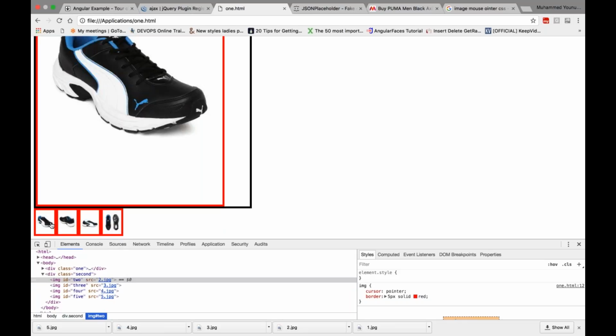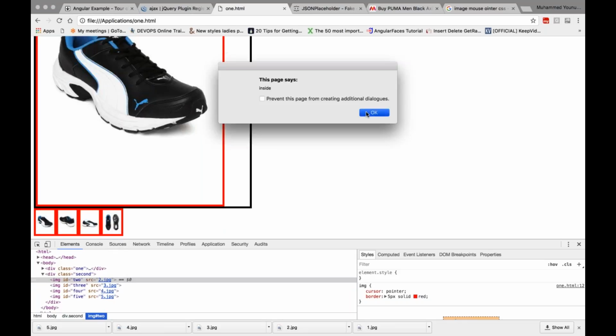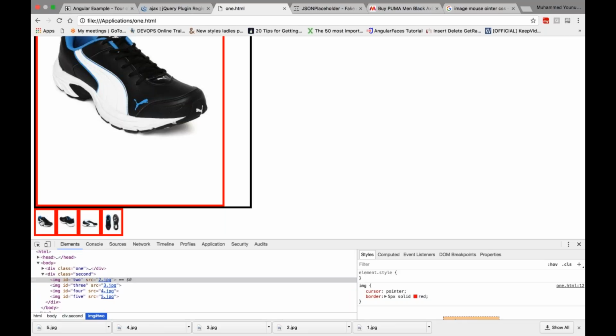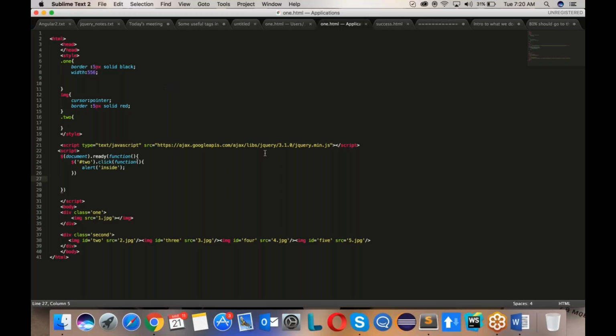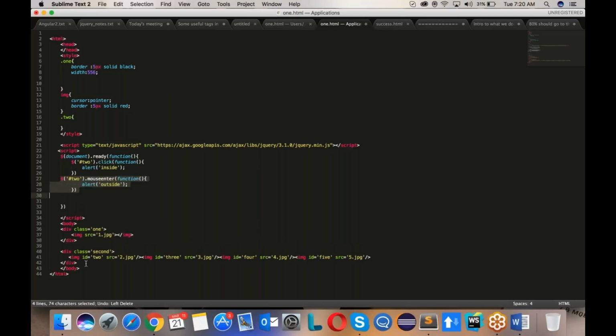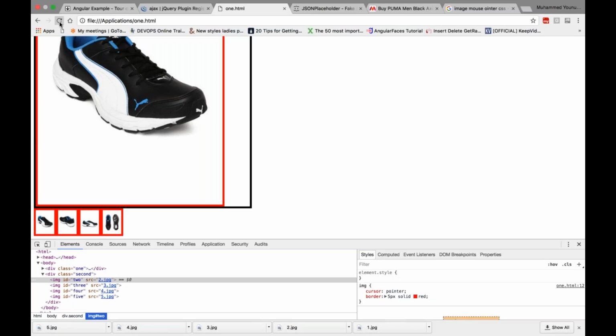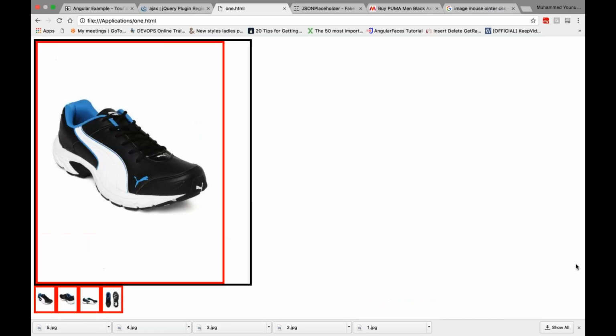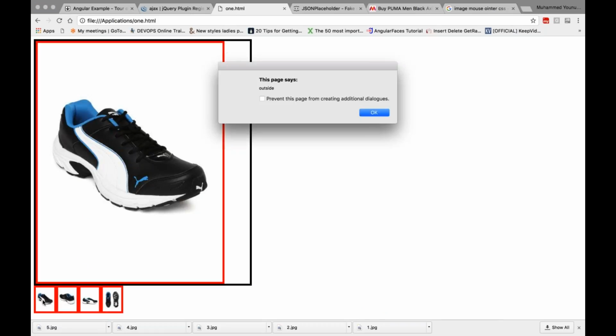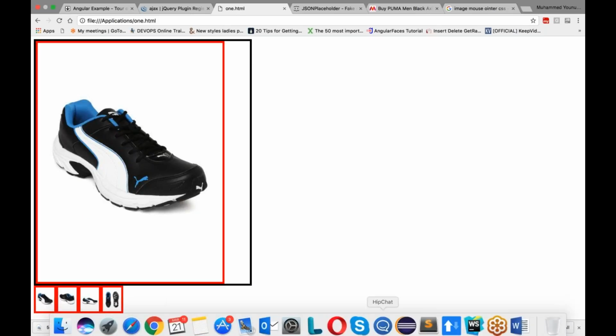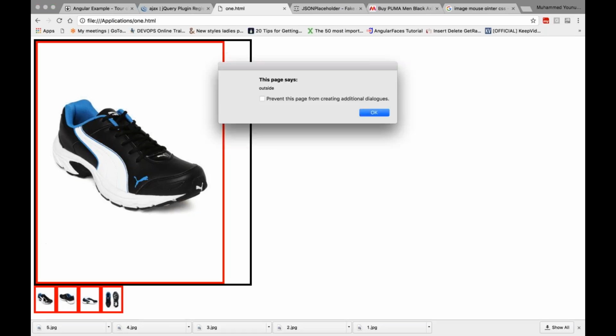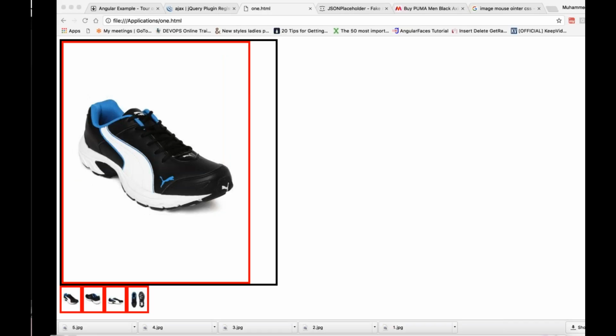Okay, got it. So the problem is we placed an event on this and we are testing on this. So that is the reason we're getting this problem. The event was on the second one, outside. So I'm placing my cursor here. Once it enters here, we are getting the event there.